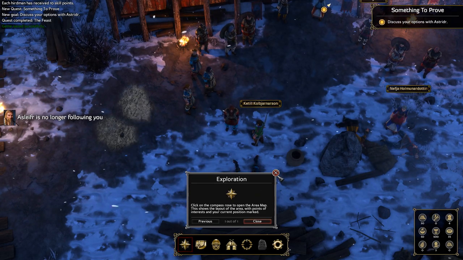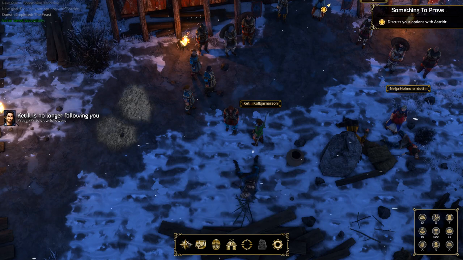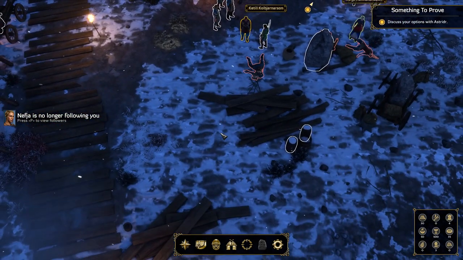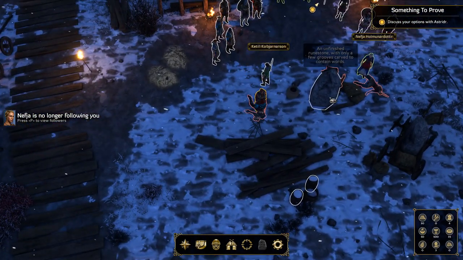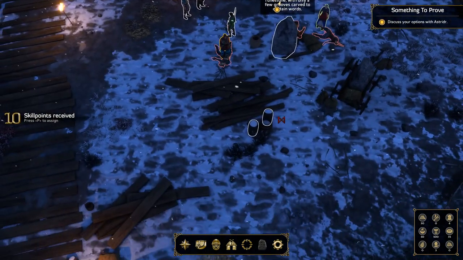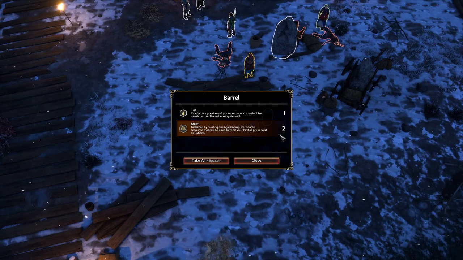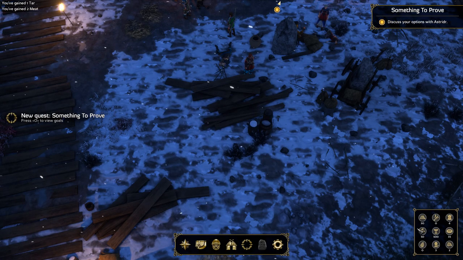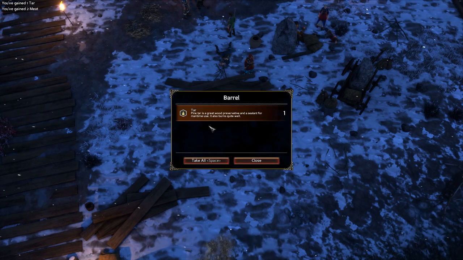And now we can explore, which is what this is saying. So we can click on the map and see what this area is. So this is going to be our homestead. Anything of interest, like a burial site or a blacksmith, witch's hut is down here. And now we can kind of go around, and if we hold Alt, we can see all the interactables that we can click on, like this. But over in all of these barrels, there are going to be items, like tar and meat. And then they will be added to our stockpile down here.